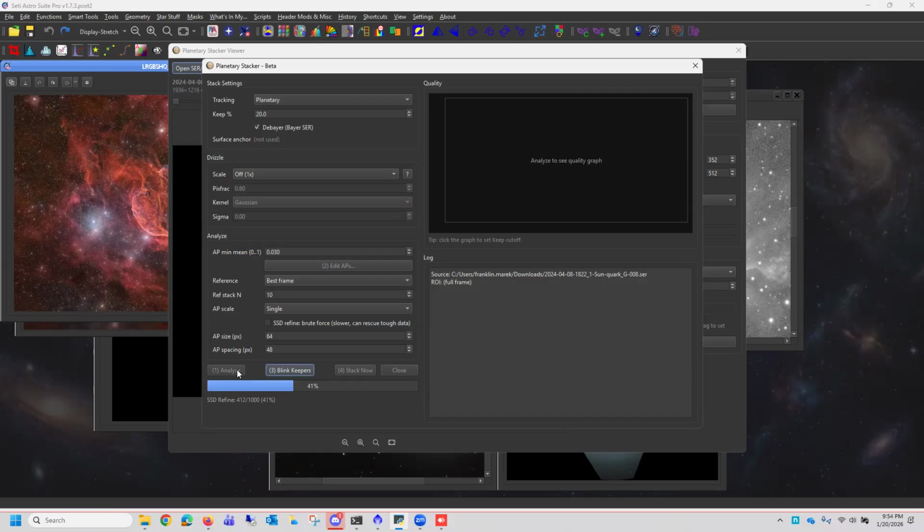While it's running, there's a question in the chat. Someone said, do you have a backyard observatory or do you lug your scope out every night? I don't have an observatory and I don't lug it out every night. If I've got some time when I'm home and it's going to be clear for a week or two or the weather doesn't look too bad, I do have a cover for my telescope, one of those 365 all-weather astro telescope covers you can get.